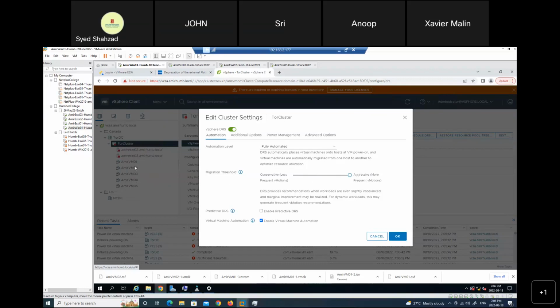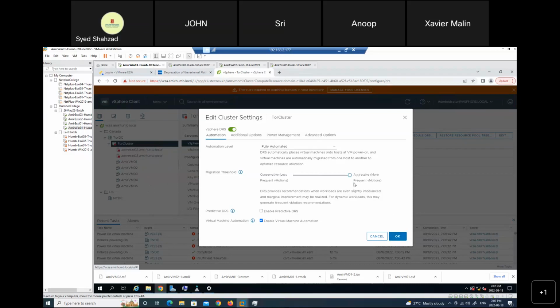So as soon as they power on those machines, DRS will also start performing placement, right? Which is which machine should be on which host. But once they're all powered on, I intend to move all the machines to any one hypervisor, right? Then after that, the magic will happen, and you will see that although we have moved all the machines to one hypervisor, in the background DRS kicked in, and it moved some of the machines back to the other hypervisor without our manual intervention.